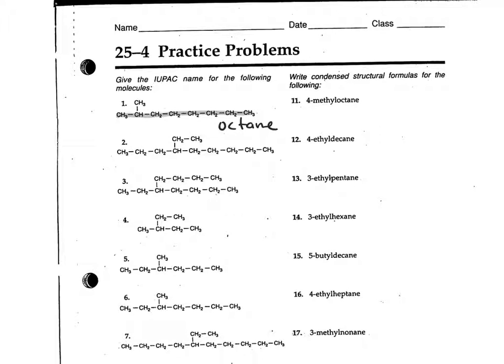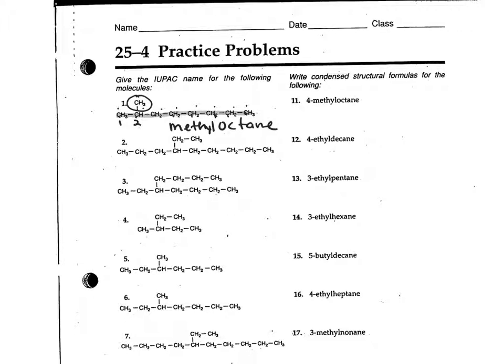anything that I haven't highlighted I'm going to circle. That means I need to name that attachment. So I go back here to a chain of carbons, you put methyl, and we don't want any spaces in between the two words. Then I need to identify which carbon of my 8 that methyl group is attached to. So I could count this way, 1, 2, 3, 4, 5, 6, 7, 8, or I could count this way, 1, 2, 3, 4, 5, 6, 7, 8. I want to count the way that gives me the lowest number.